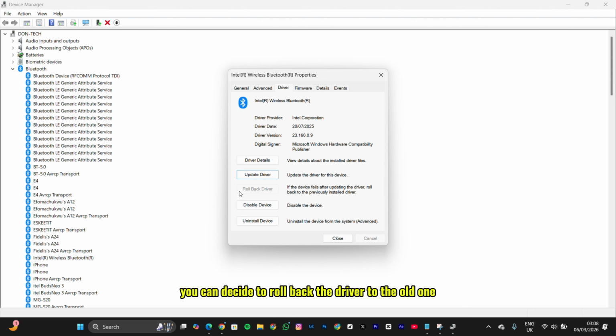And if this doesn't work, you can decide to roll back the driver to the old one and click on close. Please do not try to uninstall the device and install it back because it will basically give you some issues. As you can see, it's stated there as advanced. I won't advise you to uninstall and try to install, because even if you do, what you have to do is just click on uninstall and restart your PC, and your PC should install or bring it back. But that is going to give you some issues in some cases. For example, you might notice your Bluetooth might just go missing on your device and it takes a long process to get it back. So it's not really advisable.